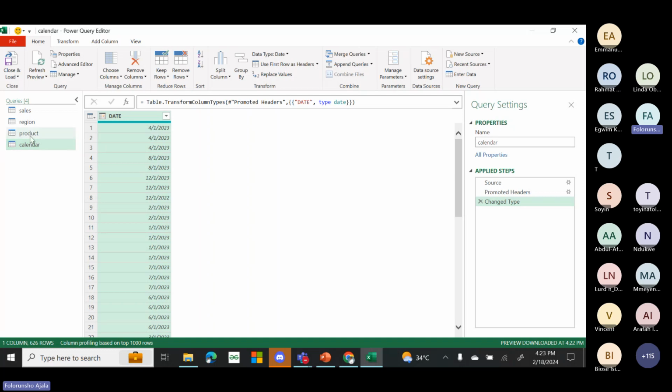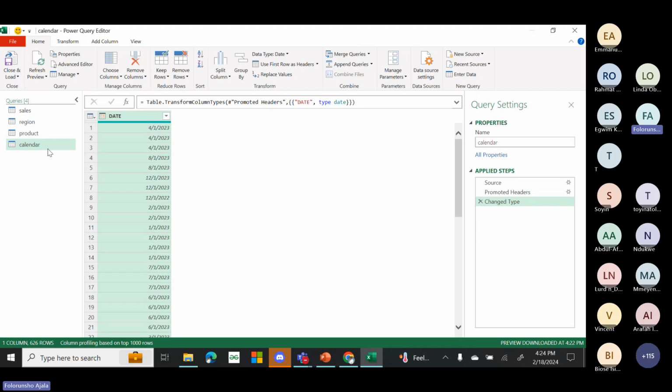So now I have this table. One thing about Power Query is that if you want to create a calendar table and see the month name and year name, you don't even need to do manual work and ask how you will convert this to year, month, the name. In Power Query, it's just one click or two clicks, you are done. Within a few minutes, we are going to create a calendar table that is going to look like a calendar for us.